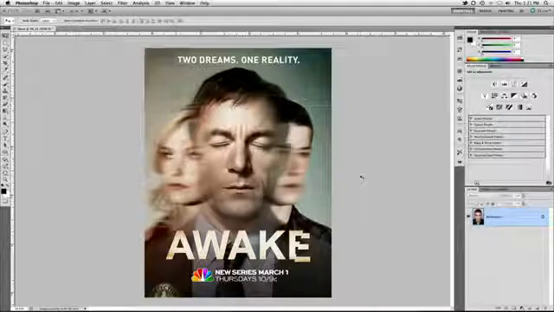It's actually quite interesting. Think Inception, but more real. I'm sure you've all had dreams which you were convinced actually happened. That's the premise of Awake. It's really cool. But what caught my eye was the poster for this show, and the neat effect they added to the guy in the middle. I thought it'd be pretty cool to create a tutorial around this effect. That's what we're going to do today.